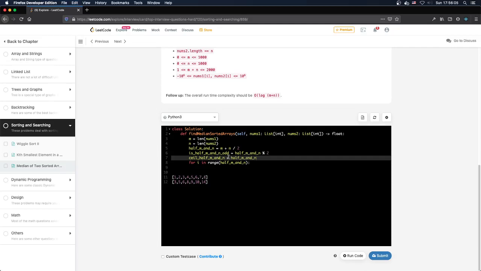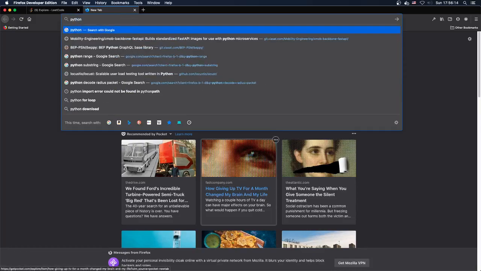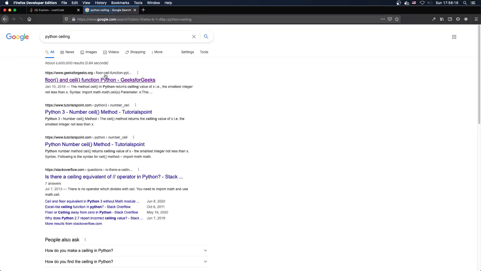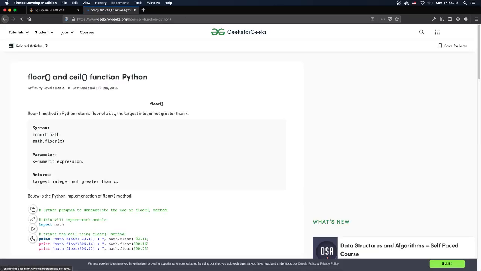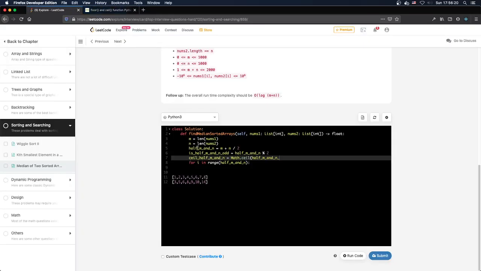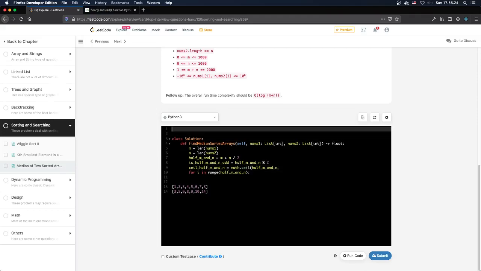It's equal to half m plus n. I think it's math.ceil. Is that right? Oh, I was doing JavaScript there. Okay. And we would want to go this many times.